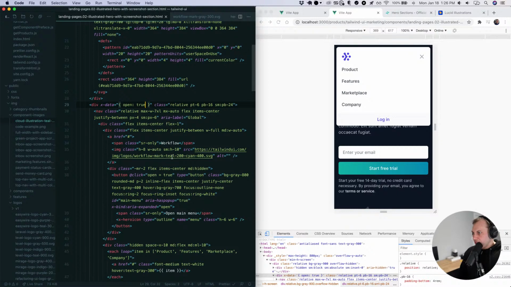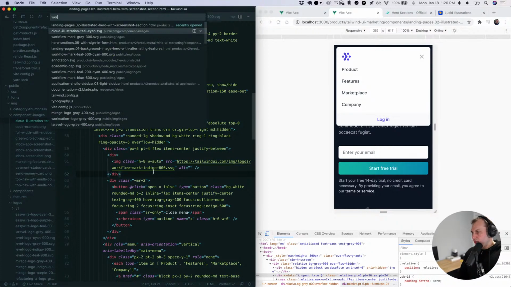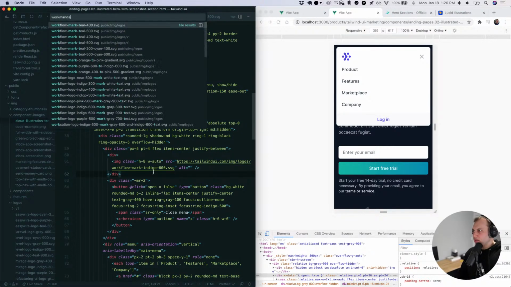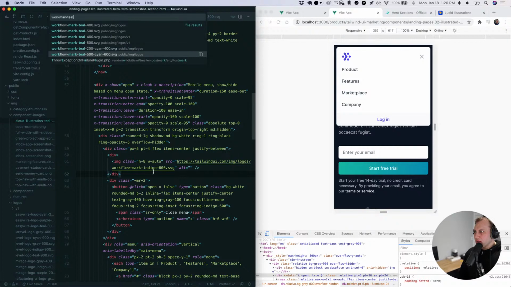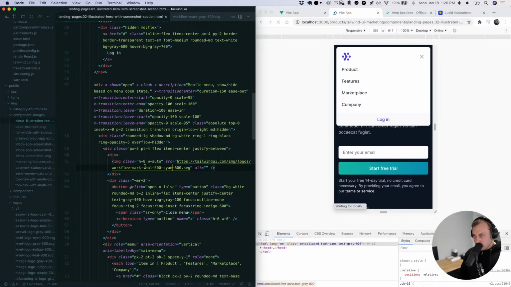And I think we just have to change this workflow thing. So workflow mark teal. I think it's going to be this one, teal 500, cyan 600. Cyan 600. Okay.